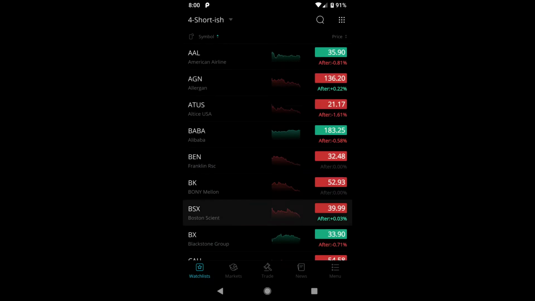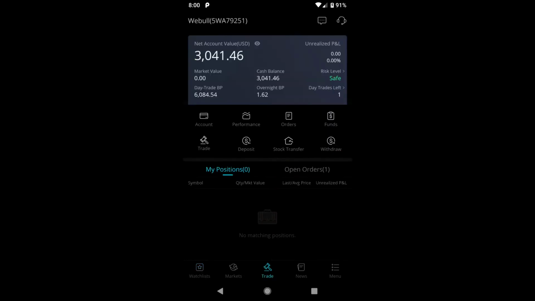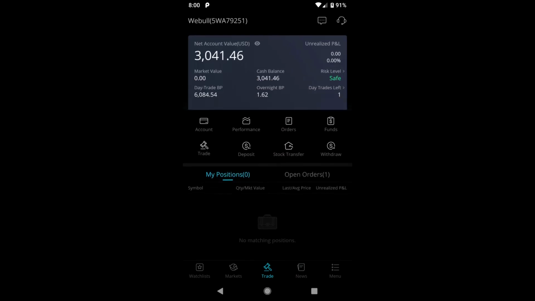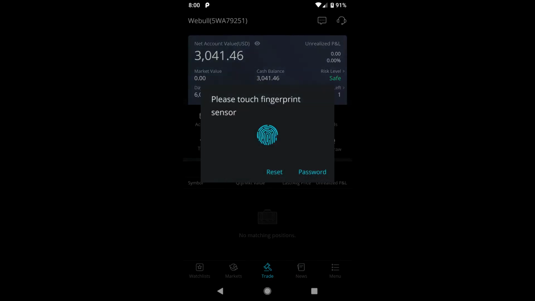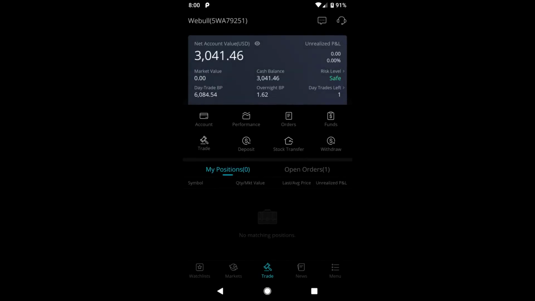Okay, since the meat and the potatoes of the Webull app since the last version has been the trading screen, I'm going to jump over there, but there's really not a lot of difference to report in version 5 in the look and functionality here. As you can see, they've kind of stuck with the information section up top and the array of function buttons up underneath, those 8 little guys underneath the lighter gray area. Tapping on the trading icon, you still have the My Positions and Open Orders area below that so that you can quickly get to editing your orders and changing your position. So not all that much different there either, really.